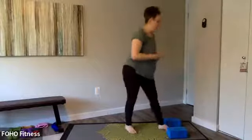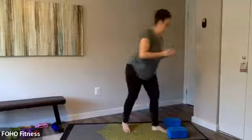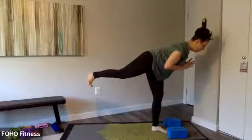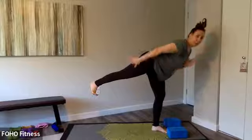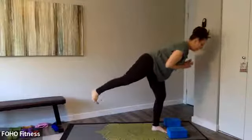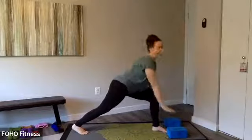Hold it for a couple more breaths. If you fell out of it, great, get back into it. We're all just here to practice, that's okay. Squeeze those glutes. Let's try one more breath. I just want that back leg straight. I don't care how high it is. And then inhale, step it on back. Woo! And exhale, hands down.